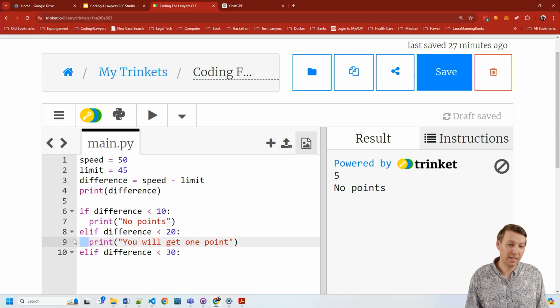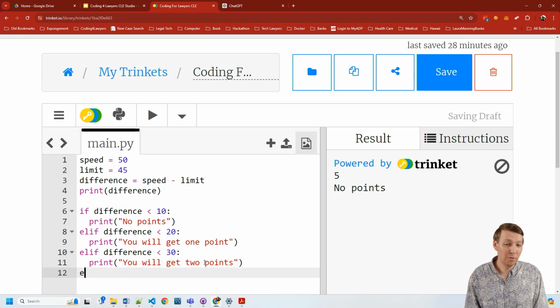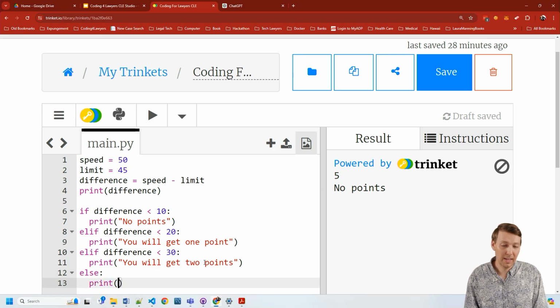So in this case, it looks like 2 spaces or 1 tab. So we'll print, you will get 2 points. And what we can do now is we can use our else statement, and you will get 3 points.